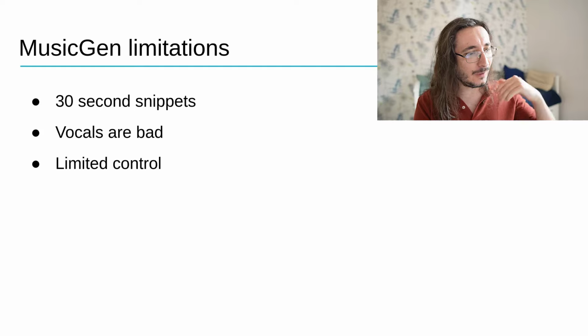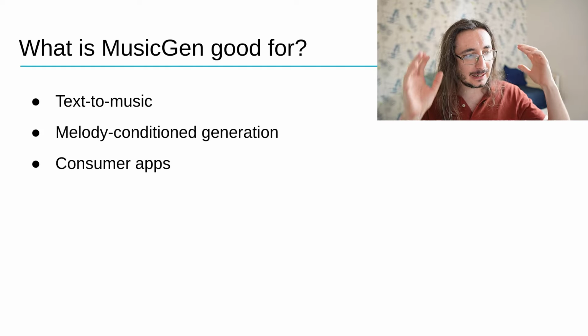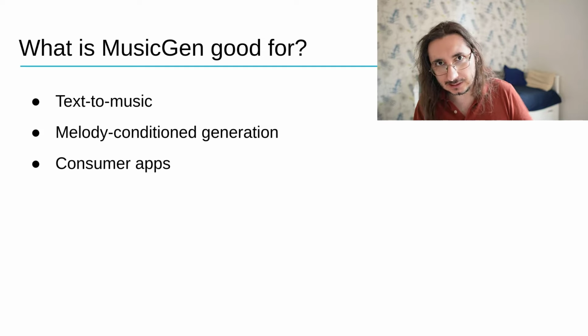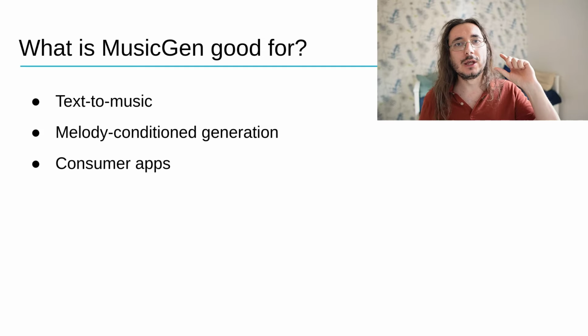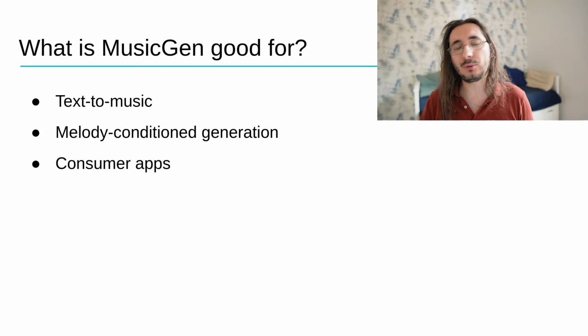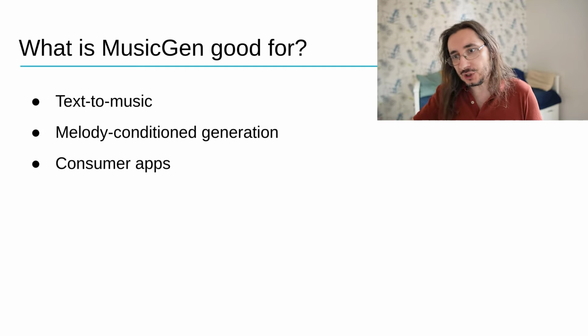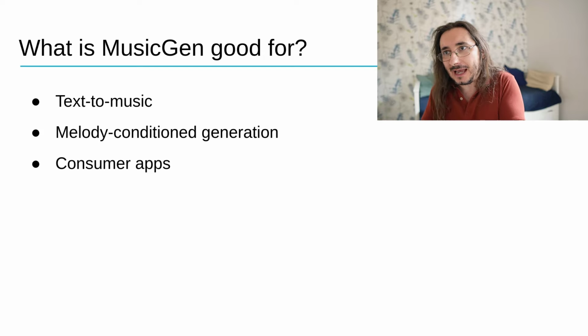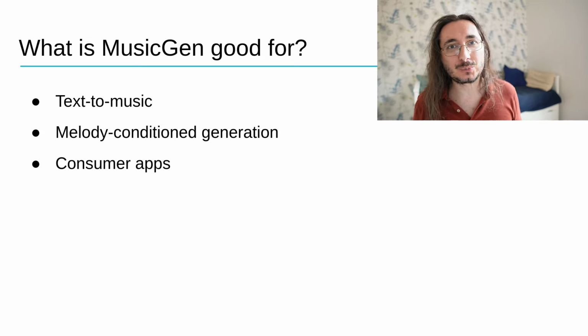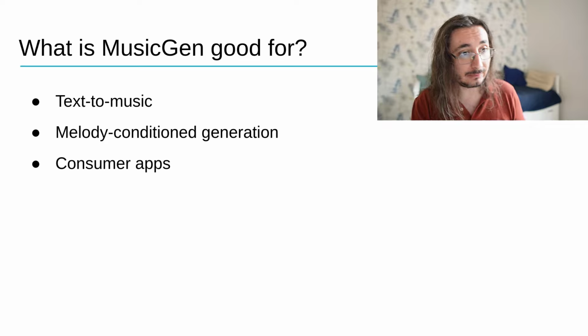But with all of that said, I think MusicGen is great for text to music and for melody condition generation, and you could think of using MusicGen in the context of a consumer app where you are targeting non-musicians, non-professionals who are super happy to have something that works, music that they can create through a simple text input without the need of having extra level of control.